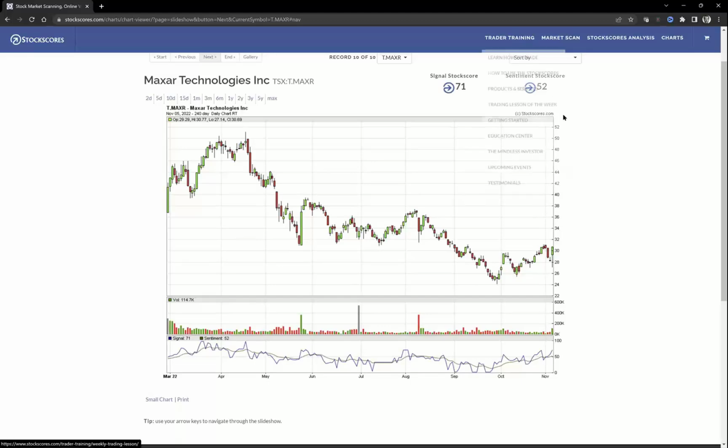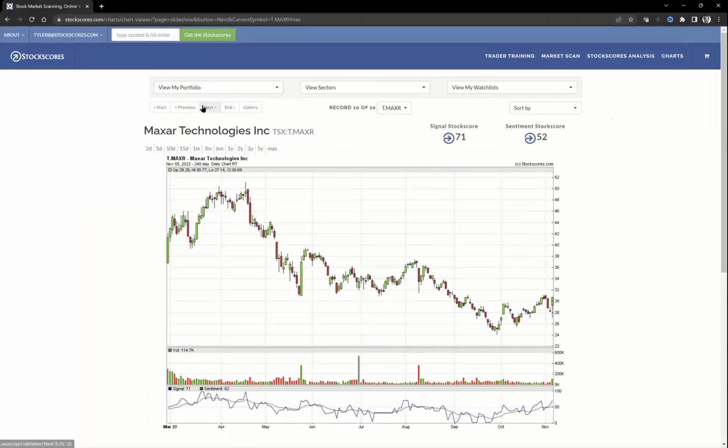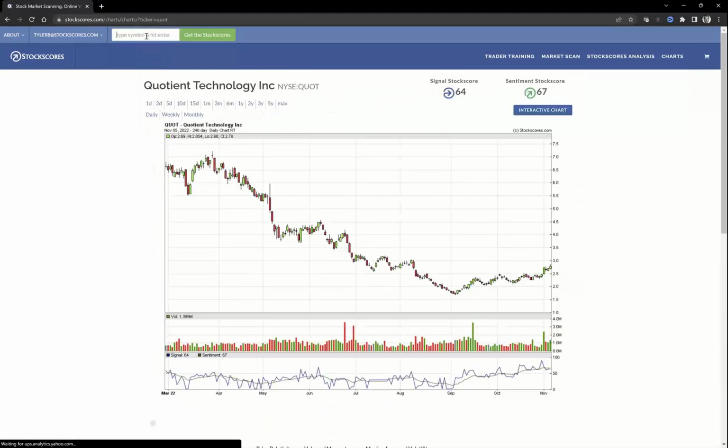All right. So just to sort of give you the link of how everything works, you study things in the foundation. That's your theory. And then you study the strategy in the investor section. And then you apply it with the market scan tool. And that's what we've done so far. Now, once you find something that looks good, let's just go look at an example of a stock that was good from last week, QUOT.